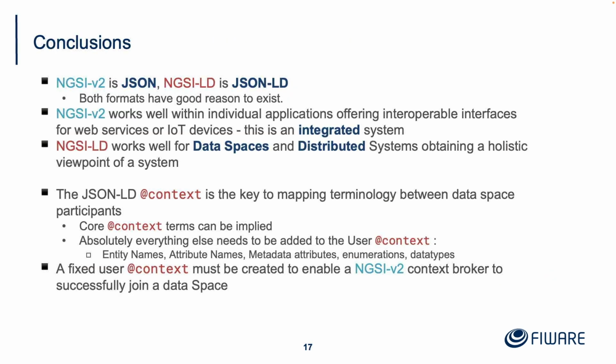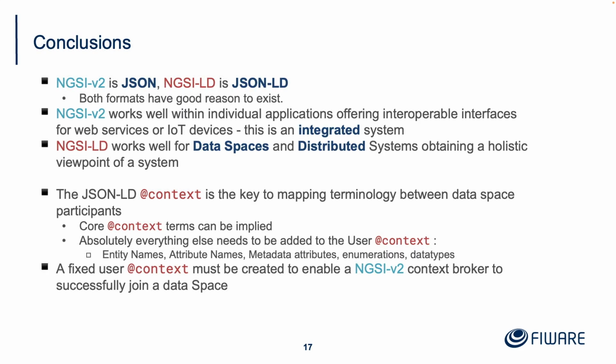So, in conclusion, NGSI-v2 is JSON, NGSI-LD is JSON-LD. Understand what the difference is and why you need to have both systems. It's not the case that v2 is going nowhere. v2 has a very good reason to exist. It works really well with individual applications offering web services, devices, what have you. There are a lot of NGSI v2 systems out there, probably more than there are LD at the moment. However, LD is very much the front runner for a broader distributed data space.